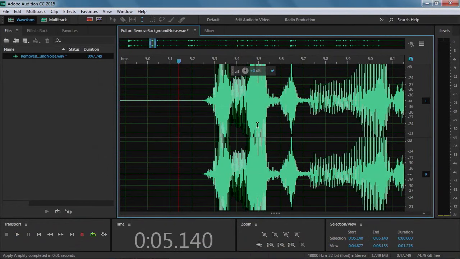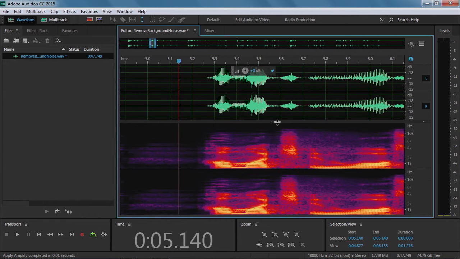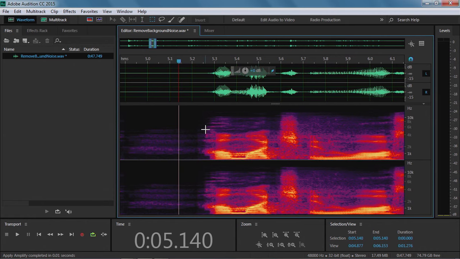So I get a bit of a chuckle when I think about this spectral frequency display. This thing is really, really awesome. What I'm going to do is come down here to the bottom below the waveform, and I'm just going to drag this up because I want to keep the waveform there just so you can kind of see it, but then I want to show you this spectral frequency display. This display is also really great for being able to target either unwanted sounds or finding that noise print that you want. So normally, if it's dead silent, the spectral frequency display is black.